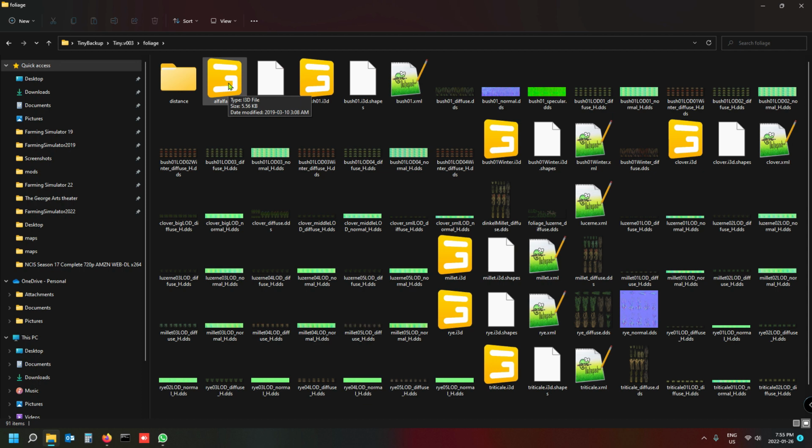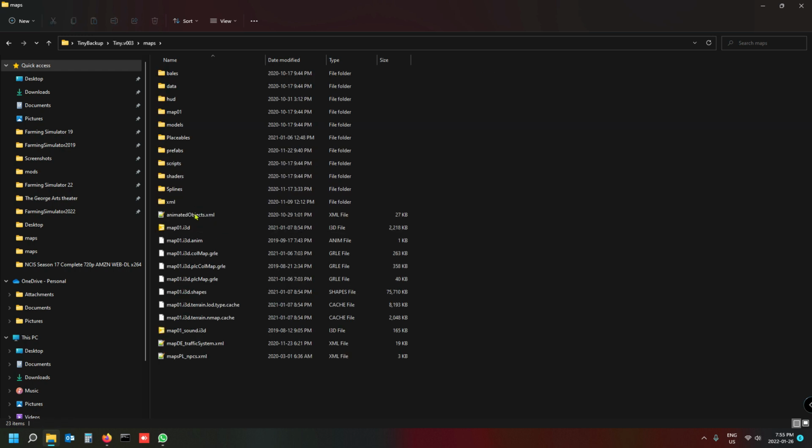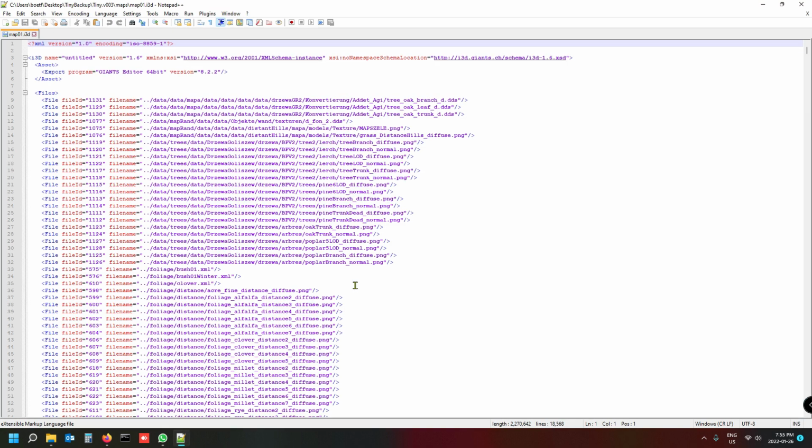These will be named in the map i3D, in your actual i3D. So we'll come back to these. Let's just first verify them in the i3D. So now that we've removed everything from the map XML file, we are now going into the i3D, and we're going to edit the i3D and remove the multi-fruit out of there as well. So you're going to go up and open with Notepad++, and then wait for it.